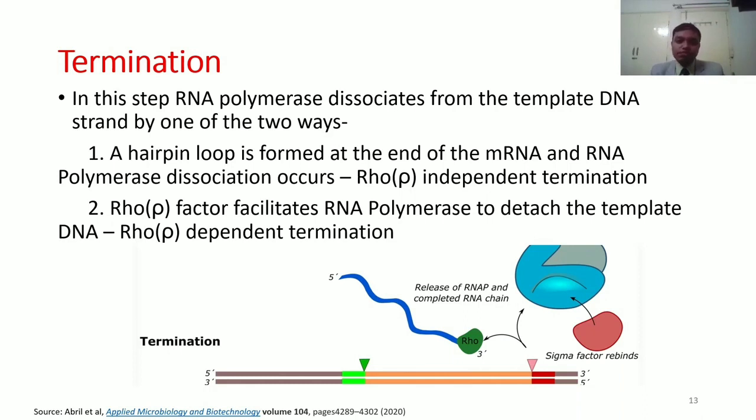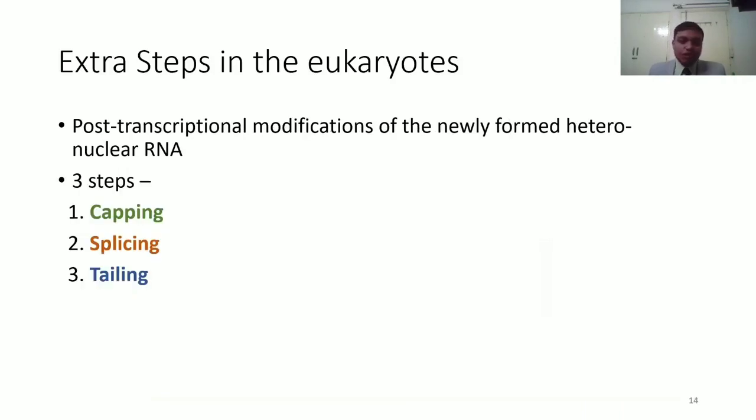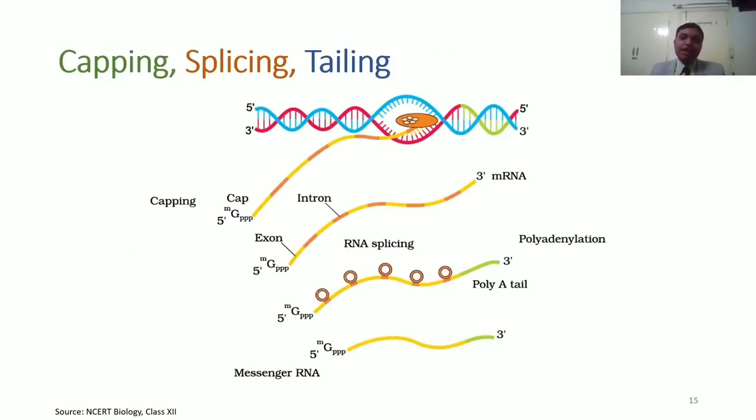the proteins. Some more steps of transcription: capping, splicing, and tailing. What happens in the eukaryotic cell is that we have some introns, which are the non-coding regions of the gene. So we need to splice out these introns from the mRNA to produce protein. Now the steps are consecutive: capping, splicing, and tailing. In capping, a methylated guanine residue is going to attach at the 5' end of the heteronuclear RNA, or newly formed pre-mRNA. This is called capping.